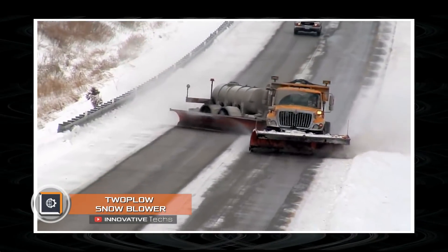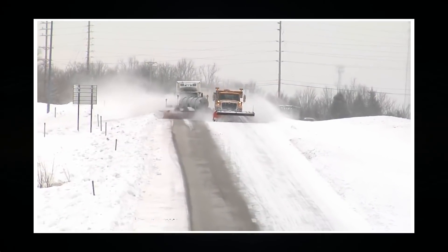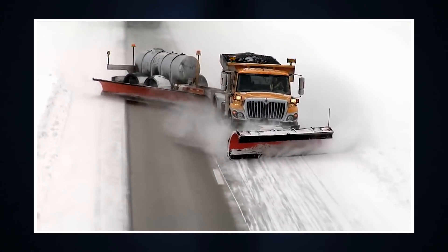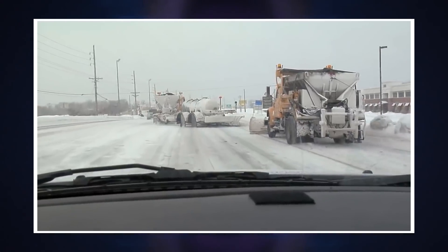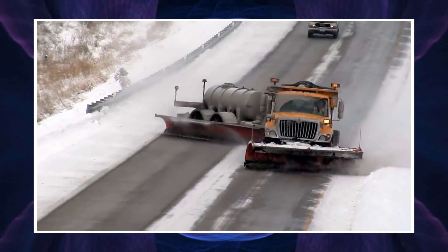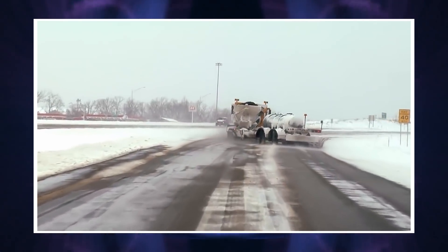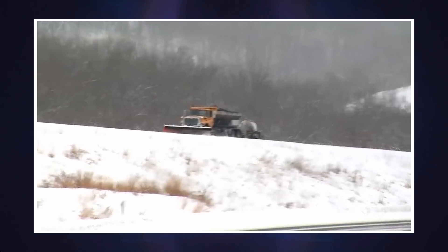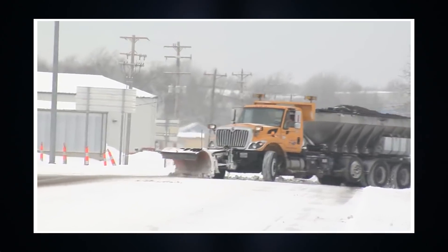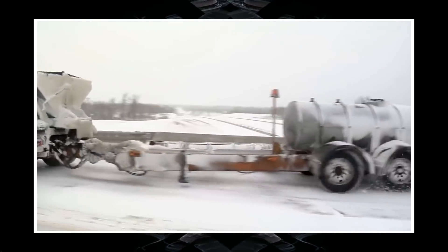Two Plow Snowblower. Remember how you played Need for Speed Carbon, dreaming of the perfect drift? Apparently the creators of the Two Plow Snowblower were also into car gaming — people also call it a drifting plow. The truck is equipped with two dumps that allow clearing several lanes of the road from snow at once. One bucket is mounted on the front of the car and the other on the side of the trailer. Electronics then turn the platform across the road as if in a controlled drift. In fact it doesn't drift — it just has a swing chassis on the trailer. This design halves the snow removal time. Interestingly, the trailer itself can have different types of loading platforms: a chemical tank, a dump body, and more.